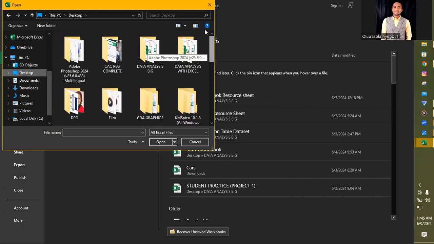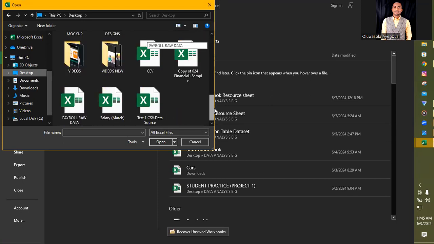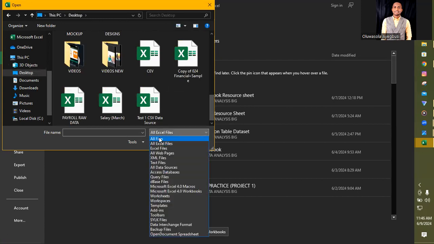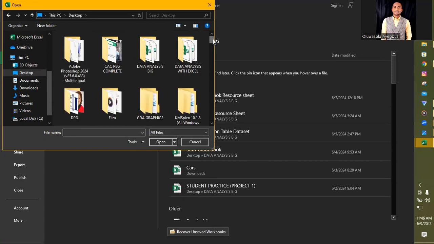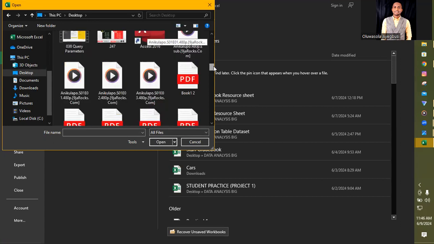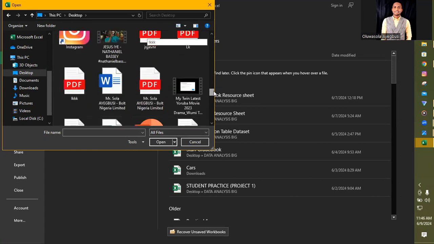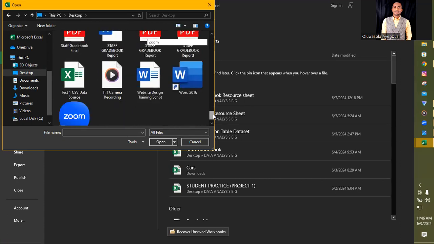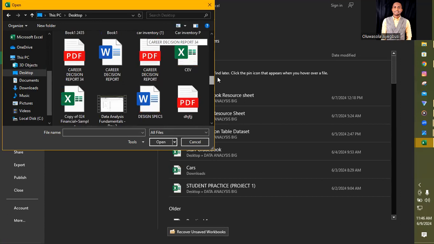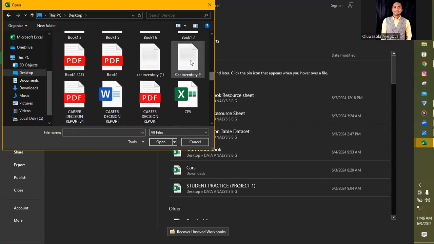Now you can see on my desktop, the file is not there, and that's because you have all Excel files here. Because you have opened Excel, Excel will only pick Excel files. And so, the other document isn't there. So what you need to do is tap this and say all files, all manner of files, whether PDF, document, a text file, whatever, it will pick it. When you click all files, then you can scroll down and you'll be able to see the one we are looking for. So let's pick this first.